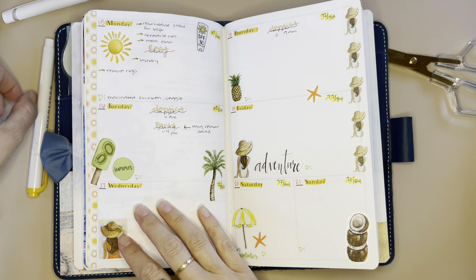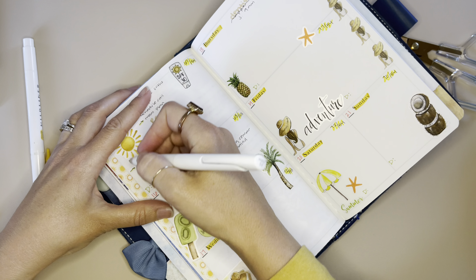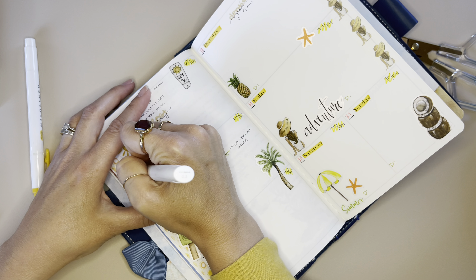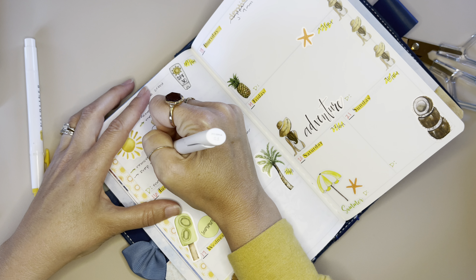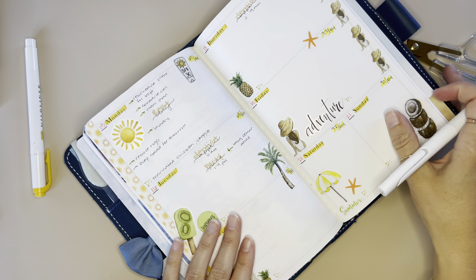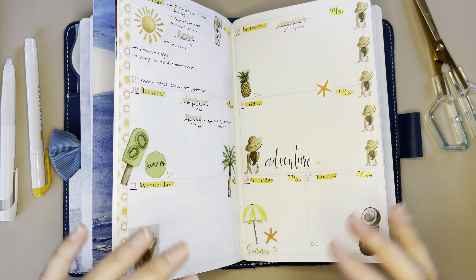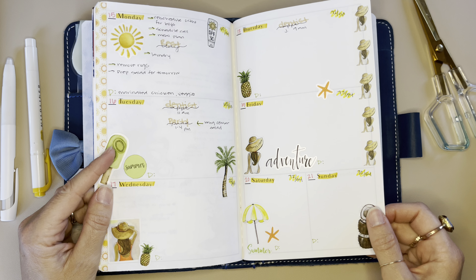You know what else I need to do tonight while I'm making dinner? I need to prep — I'm bringing a salad to a party tomorrow. I need to cut the lettuce, make the croutons, make the Caesar dressing, and make the chicken. Then all I'll have to do is pull everything out of the fridge and put it together and toss it, because I have a dentist appointment in the morning so I'm not going to have time to do stuff.